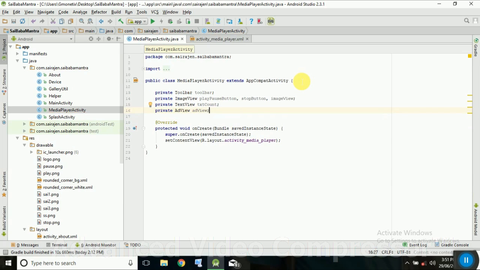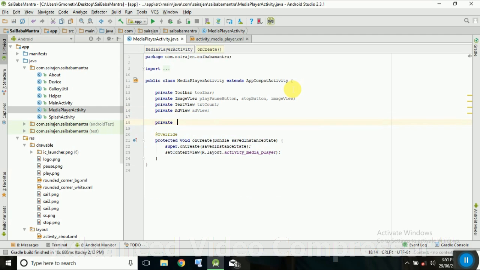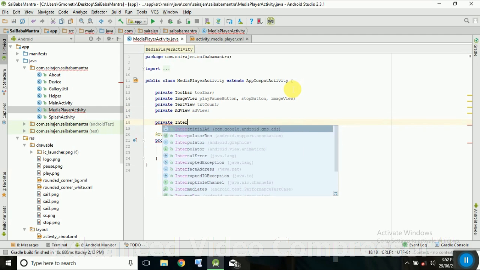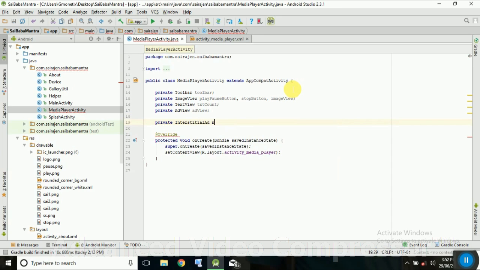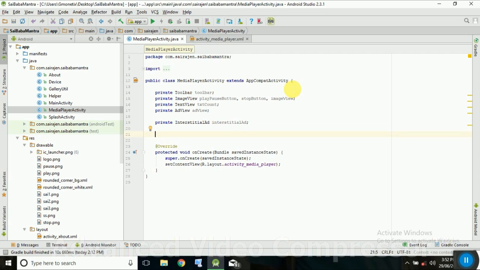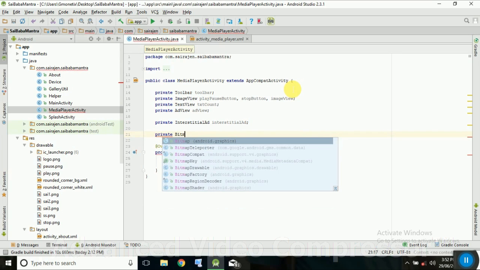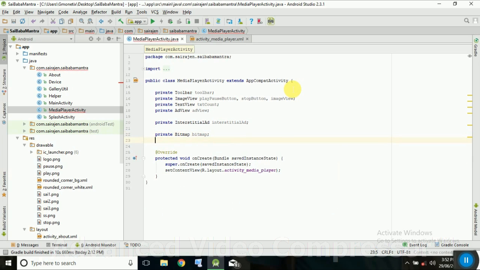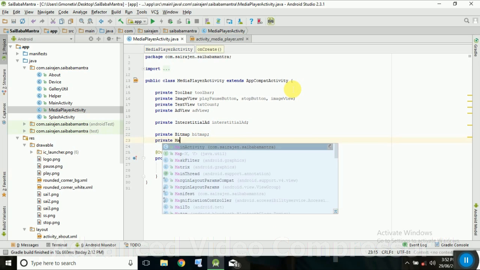Okay, we need some more variables, interstitial. We'll be showing an interstitial ad when the user clicks the back button. When the user clicks the back button, the interstitial ad will be shown.